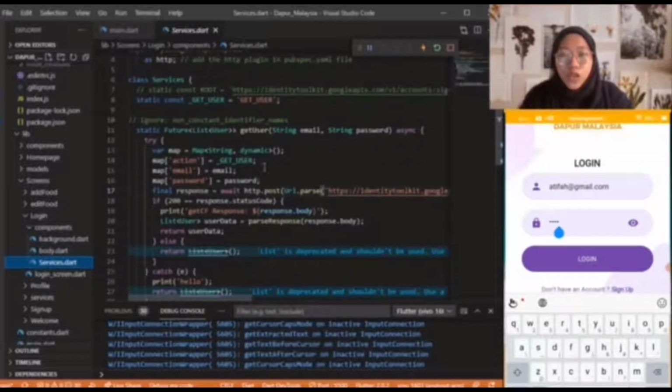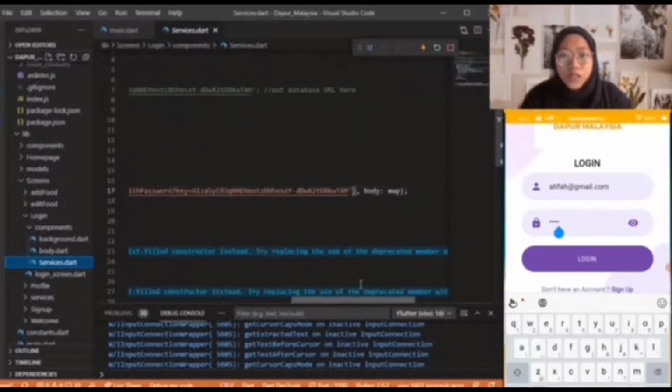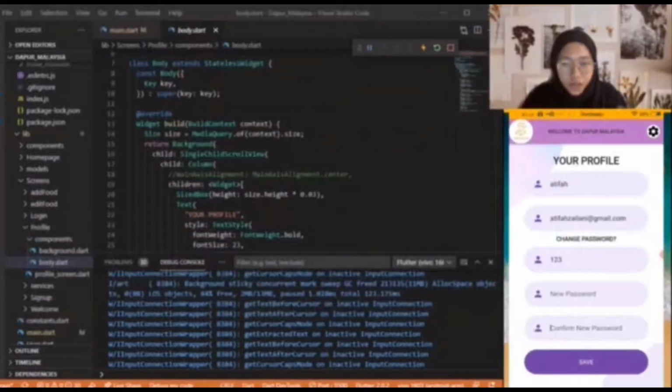So the action get user, email, password, and also I call for our database link. So if the user is not registered yet in the system, it will prompt the text alert box as shown just now. So moving on to the next step, where the user can view their profile at the profile page.